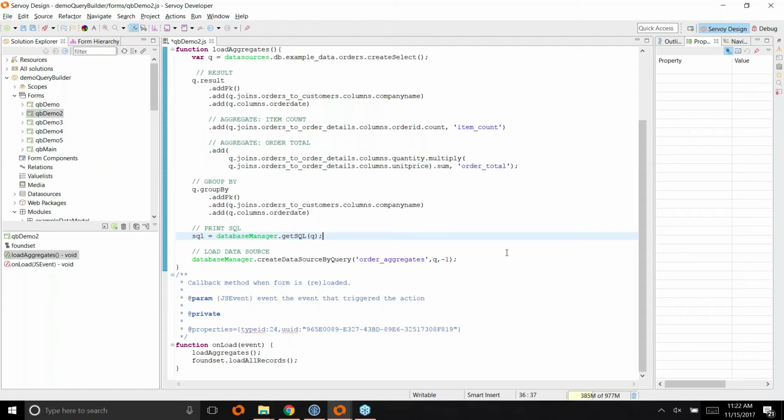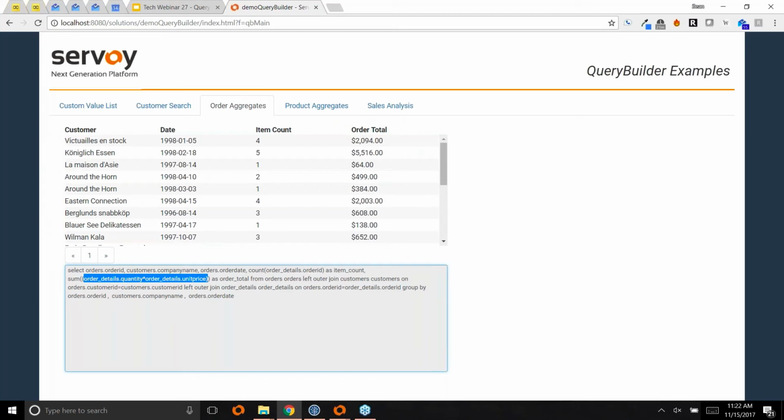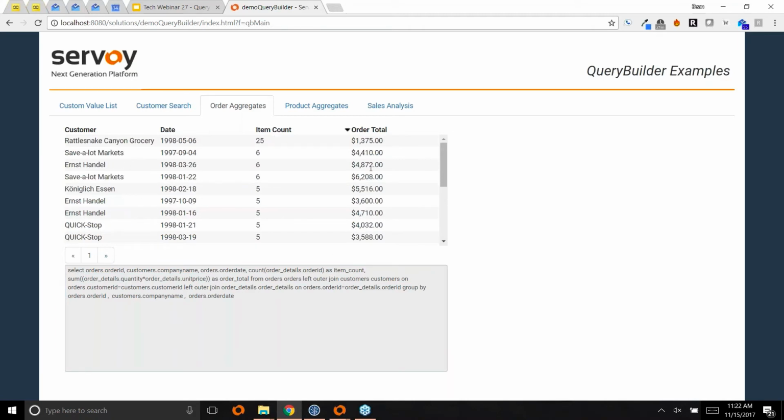In this case, I've set up that data source in advance and it's bound to the form that we're looking at. But I'll point out that you can also limit the results. So if you want to just truncate the results, you can do that. So again, this is a form which is bound to an in-memory data source which already has the schema defined for these 4 columns. And that's how we're able to get that. And this is way faster, way better performing than if we did calculations, and it gives us things like the ability to sort on the aggregates. So I can know right away that this order was the one that had the most items, or this order is the one that has the highest value.